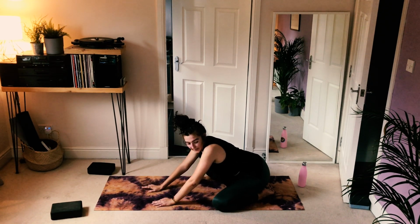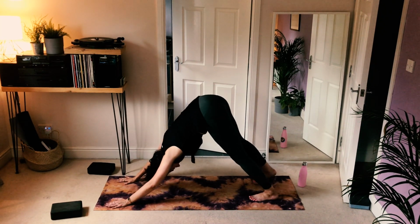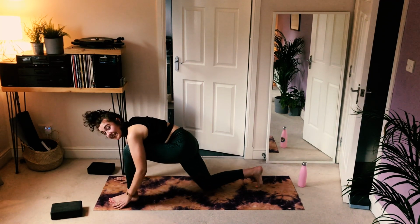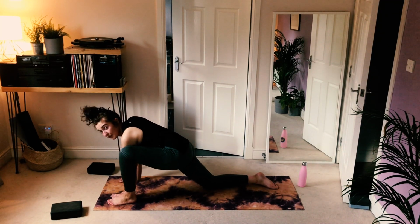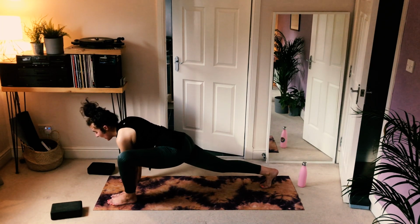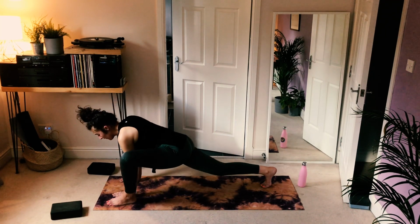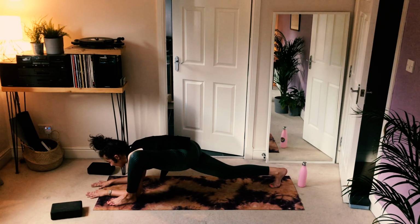So we're all going to join everyone back in downward dog, and we're going to come to our three-legged dog with our opposite foot this time. Bringing our gaze forward, we're going to step our foot through and come to lizard on the other side. So we've got our three options again here. We have our low lizard, hands on the floor, knees on the floor, gaze forward. We can take our back knee off. We can even allow our knees to flop out to the side, knee on the ground or off the ground, if that feels good for you. Or if you've got your back knee off, you can even come down to a low lizard. Whatever feels nice for you.